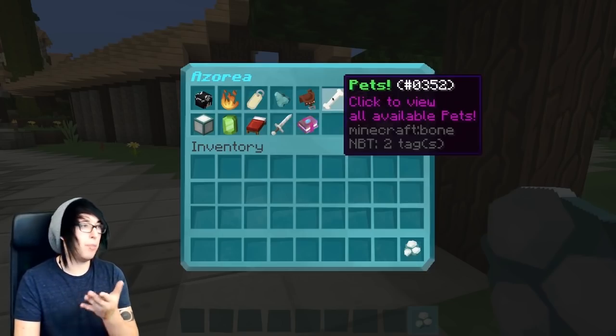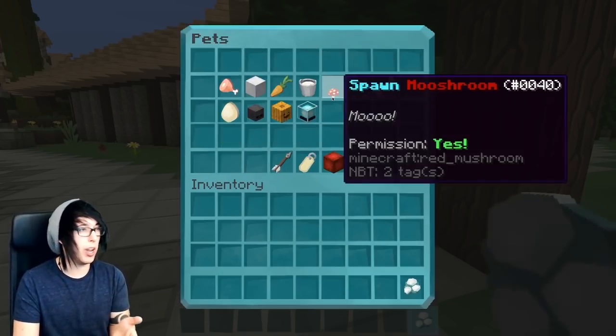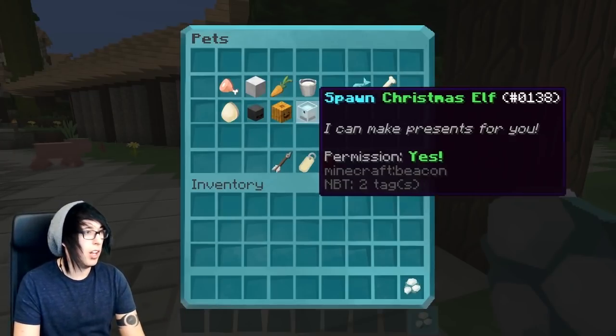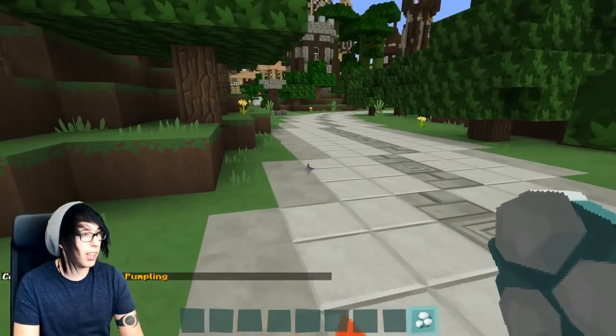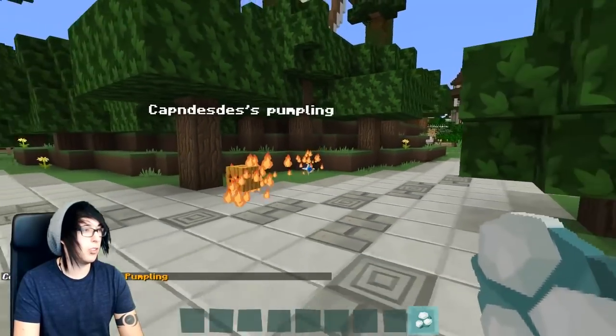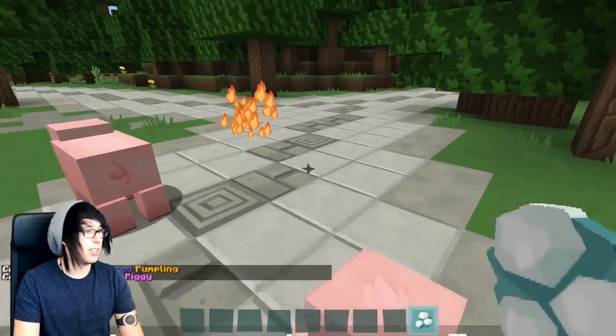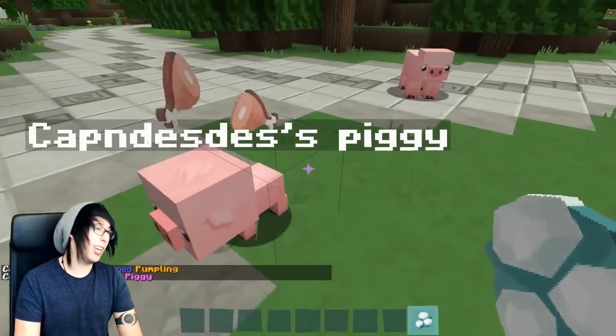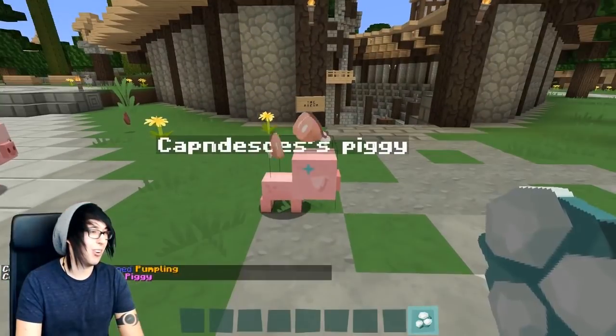Same thing with pets. Pets are usually based on your rank. Because I'm an admin, I have access to all of these, but you can have a little pumpling, which is the Halloween event pet that you can get. This thing just follows you around. It's super cute. There's other pets like tiny little pigs that just throw out little hams. Super cute addition, it's so adorable.